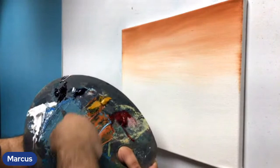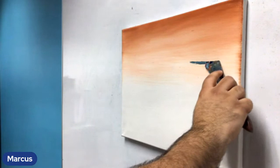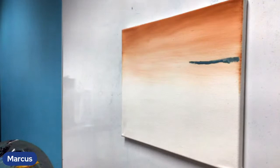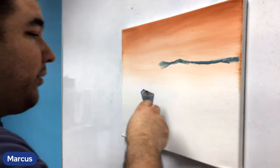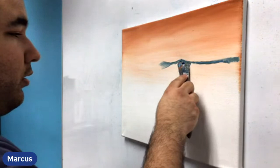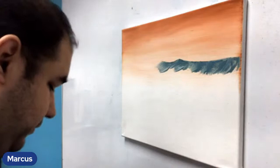So let's get some of this on our knife and kind of up here, like about halfway up, I'm gonna lay in some really far mountains. Maybe there's a few peaks that you can distinguish, but mostly it's just gonna be this kind of flat, far away mountain range. I'm mostly just focusing on that top part right there. Just kind of smearing it down. Maybe it goes all the way across.